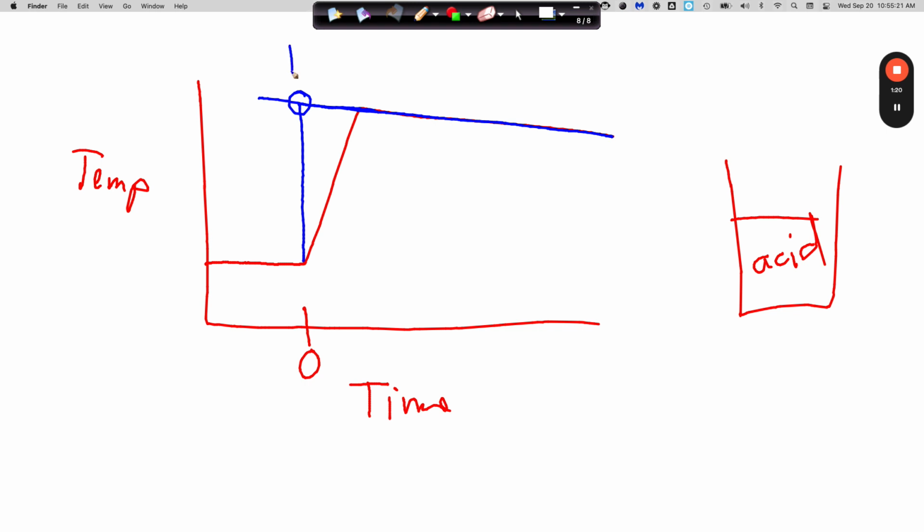So what do we do with this information? Well, guys, this temperature becomes our final temperature. And this temperature becomes our change in temperature for all the math that we're going to do for parts 1 and 2. So guys, this is the complexity and the brilliance of how we're going to do this lab. So we have a few minutes.